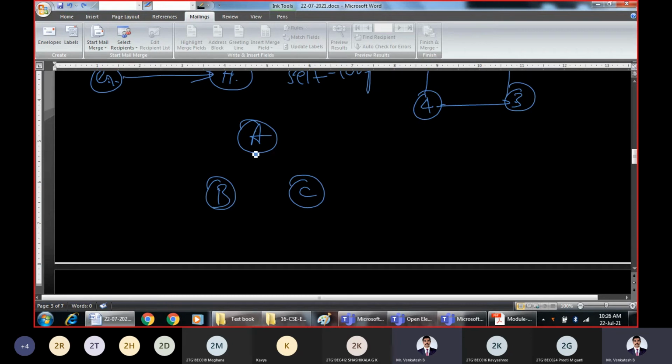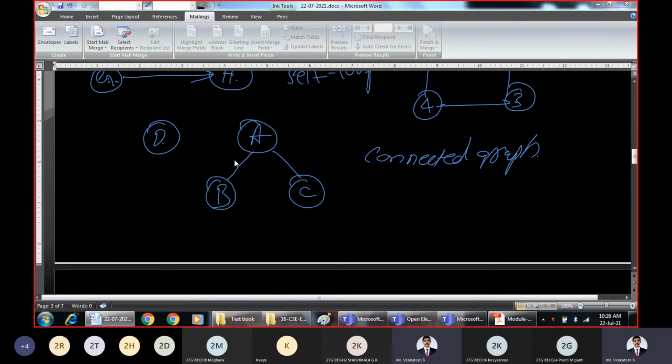If you consider these 3 nodes, now I will try to draw it like this. So every node is connected. That means if you start from B, you can go to C, B to A to C. If you start from C, you can go to A and then you can also go to B. From C you can reach both the nodes, from A you can reach both the nodes, from B you can reach both the nodes. So this is an example for connected graph. There must be connectivity. Assume in this graph, if there is some node called D, which is isolated, for which there is no edge to reach, then the graph becomes not connected.